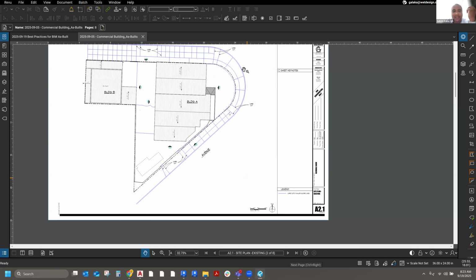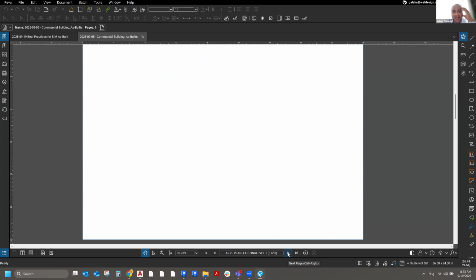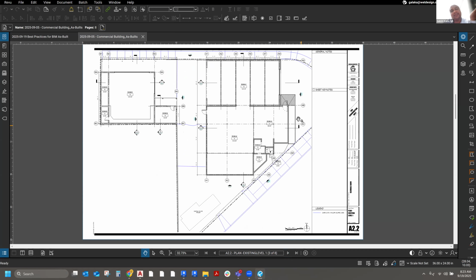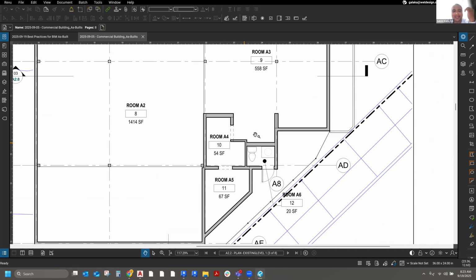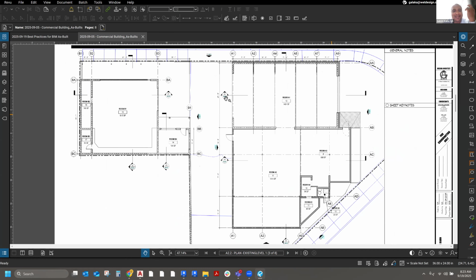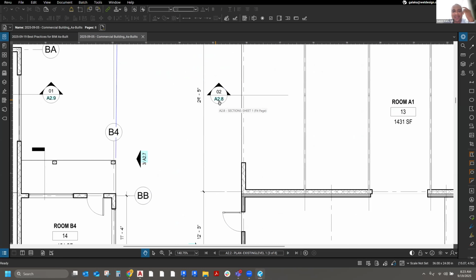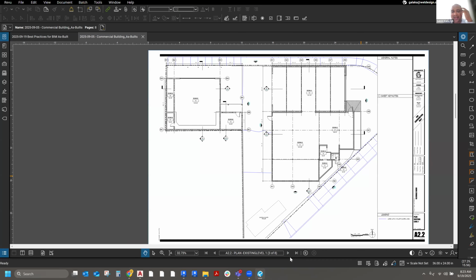This is a roof plan of that same building, and I'm gonna show you how some of this was done. And then this is a floor plan of that building. So it's got walls, it's got some restrooms, sinks. It's got some square footages, column locations, grid lines, and then obviously it has some section cuts, some elevations, but this is just a base plan.